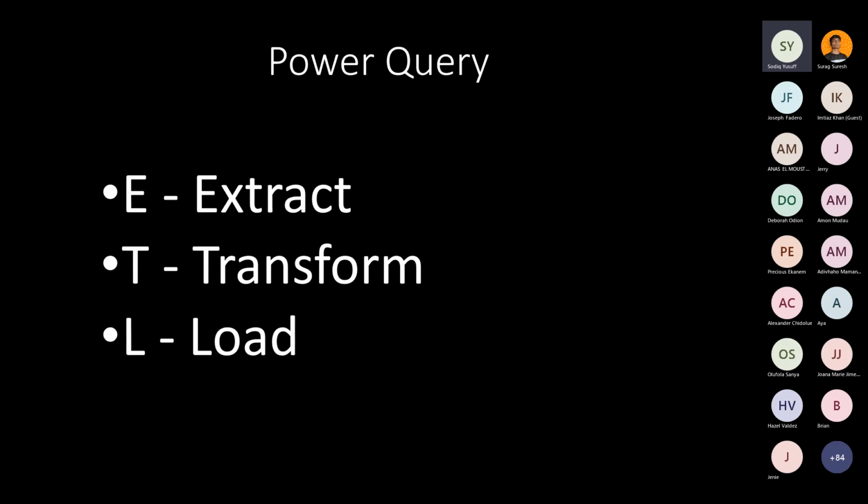So after you extract your data from the data source, you transform the data. We have a series of transformation processes that you can do to put your data in a structured format. Then once you are done with that, the last thing is to load your data. Once you are done loading the data, you can go ahead to start all your analysis.